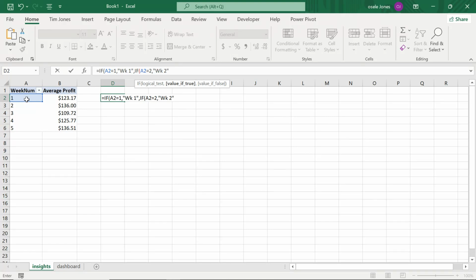Remember to always have your double quotes, to specify that as a value. Then if this equals 3, we have WK3. If this is 4, it's WK4. Then if it does not tally with these, we have it as WK space 5.